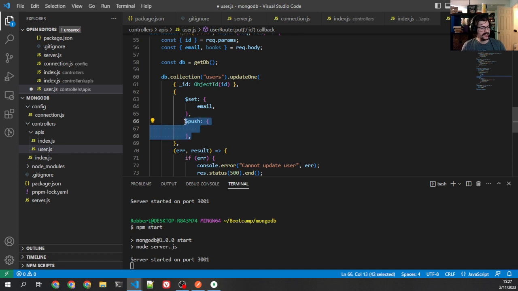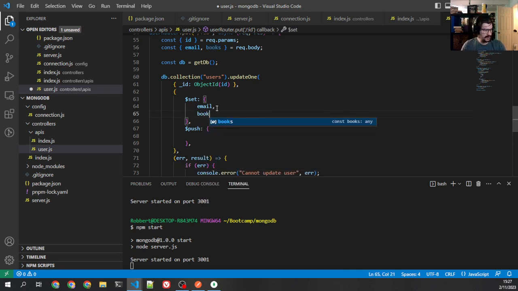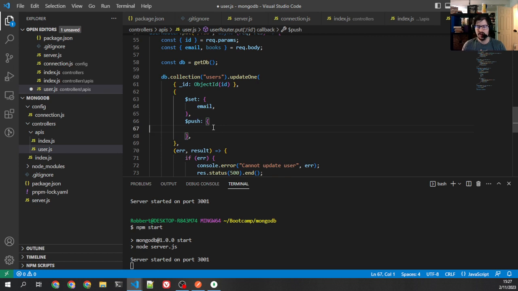So see, this is why we have these fields, because otherwise how does Mongo know if I give it an array? How does it know if I want to add that array onto the end or if I want to replace the value completely? Remember, Mongo doesn't care about type. If books started out as an array and I want to override it with a single string, it doesn't care. So if I said books, new book, Mongo's going to say, yeah, that was an array, but I'm just going to override it. So that's why we have set versus push, because that tells Mongo specifically what action we're taking on this field. So let's push books and let's see what happens.